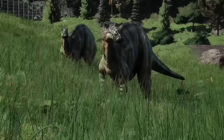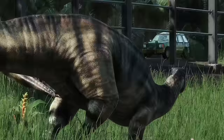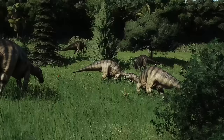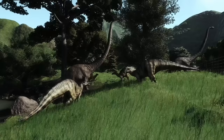Edmontosaurus may not have a striking cranial crest like other species of large hadrosaur, but instead receives adoration for its toothless beak, with its mouth shaped similarly to that of a duck or a spoonbill. Although this bulky hadrosaur was widely distributed across western North America, Edmontosaurus was first discovered in southern Alberta, Canada, and named after the province's capital city, Edmonton.